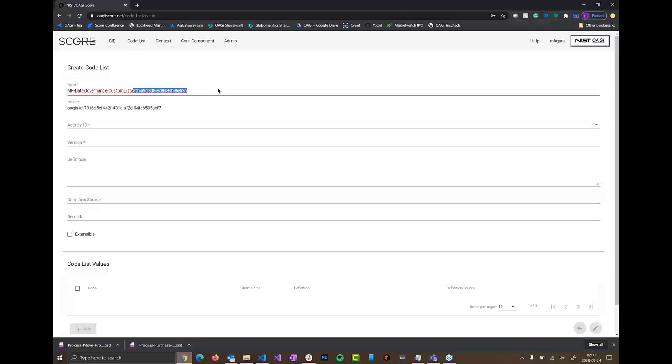And that's obviously extremely powerful because now your data governance team doesn't have to log into SCORE and maintain the custom code list there. They can just implement them inside of their custom data governance tool and then hand over the unique identifier and the name of that custom code list to the SCORE development team, who can implement it within the schemas. And you've got a very, very flexible solution now that you can dynamically change at runtime.